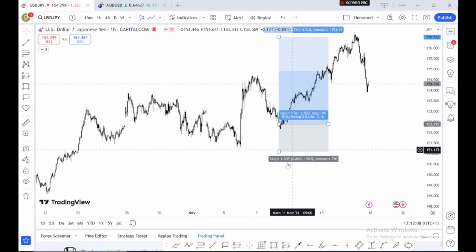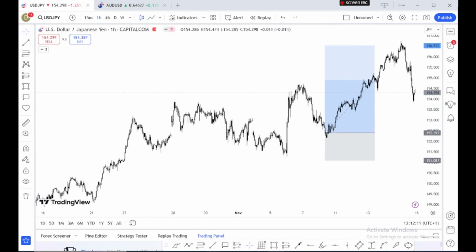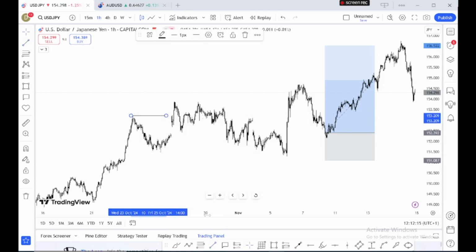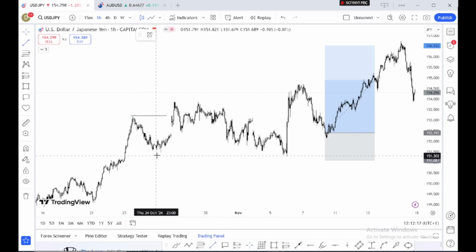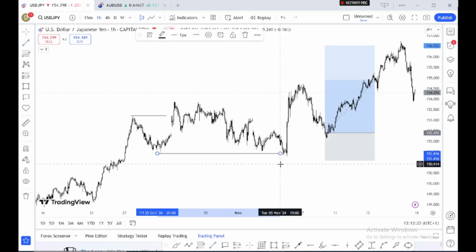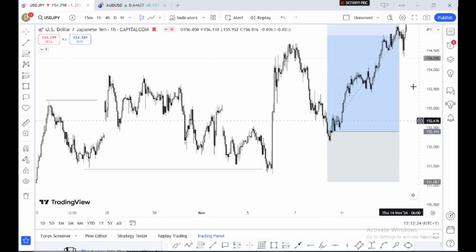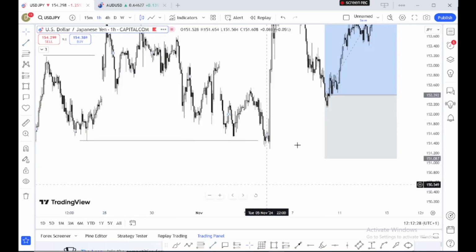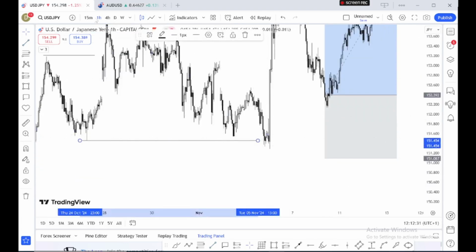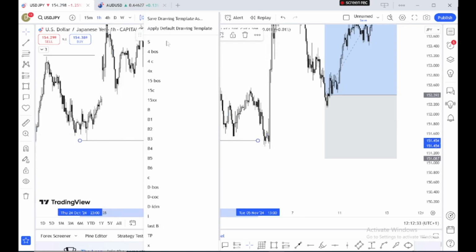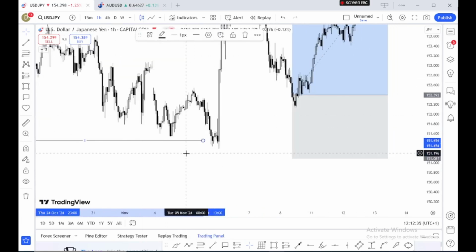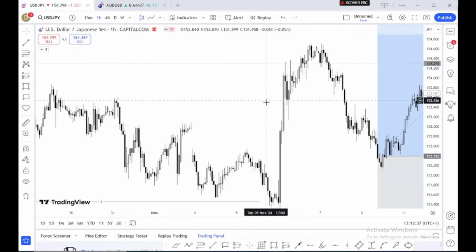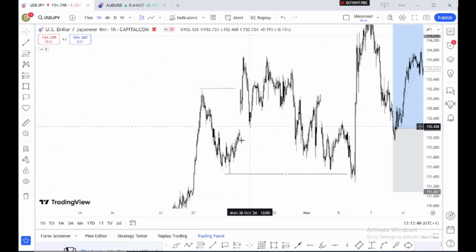So why did I take this trade? I can see that we have a break of structure here in 1 hour. This low has to be protected, and as you can see, market only swept this low. Market refused to close below here. It was what we call an external liquidity sweep. So this is not change of character, because no candle closed below here, as you can see. So now this level is still protected.